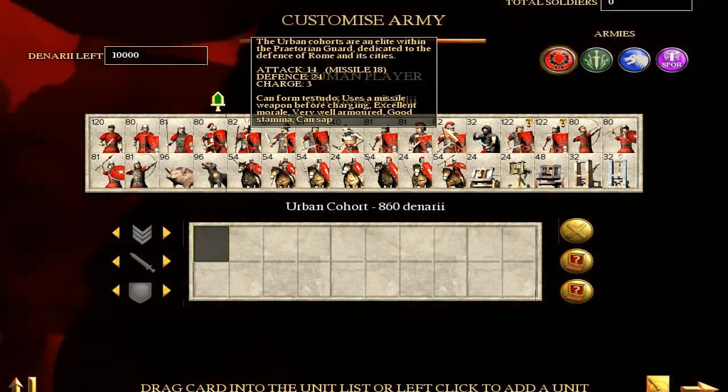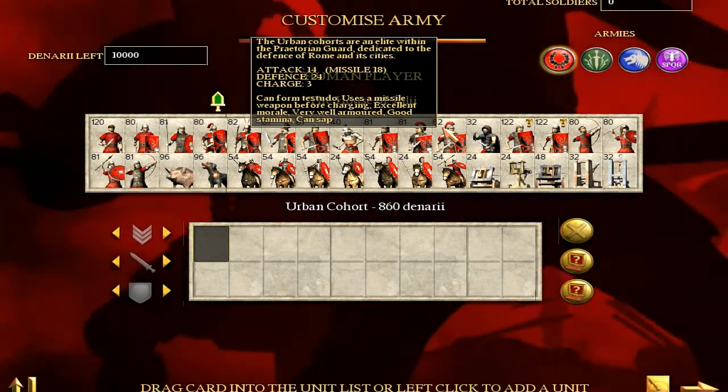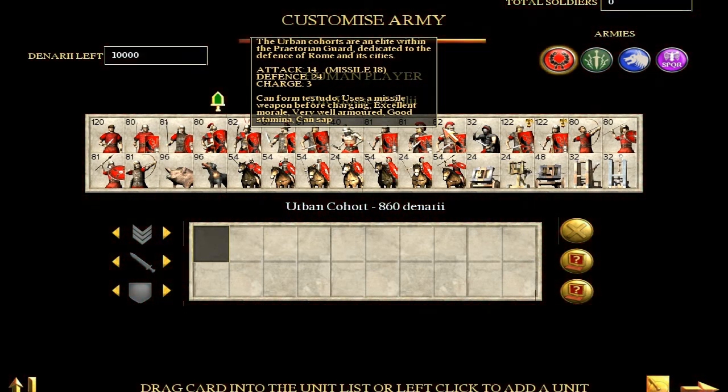You'll see Roman players spamming them over and over again because they are so effective. So you can hardly ever go wrong with Urban Cohorts. The best infantry unit in the game in my opinion.